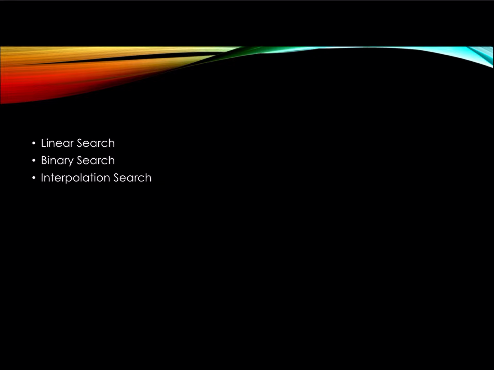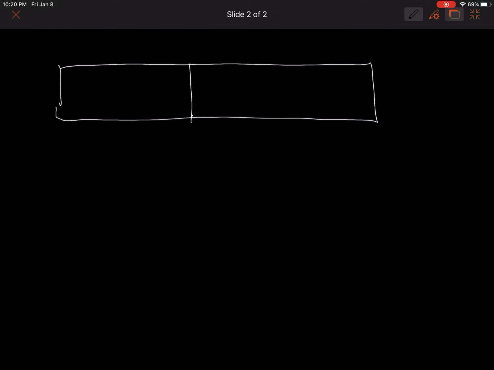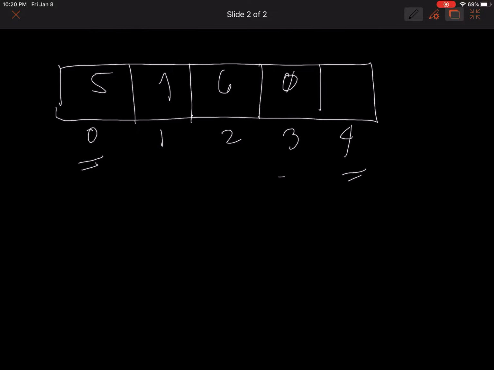As an example, let's say you have an array with 5 indices, starting with index 0 and ending with index 4. For each index, let's say I have random values: 5, 1, 6, 0, and 7.